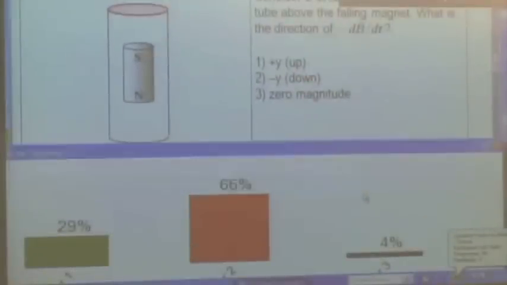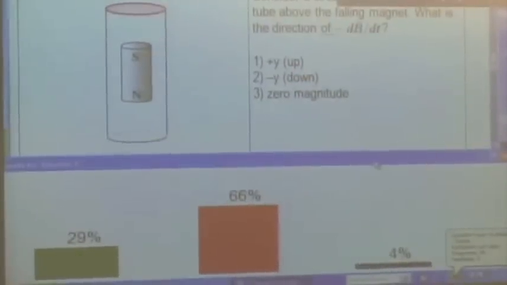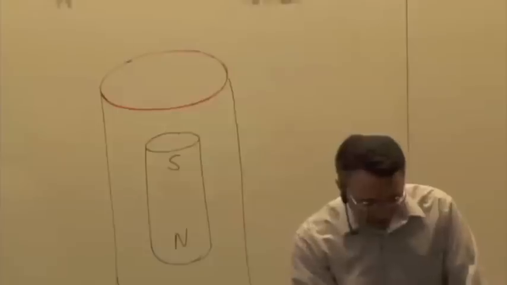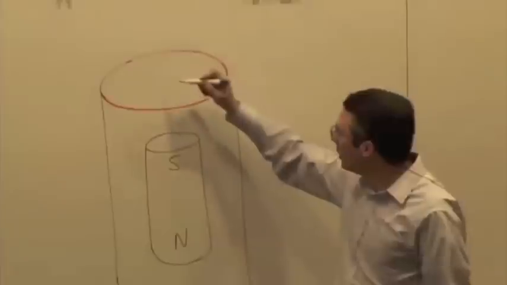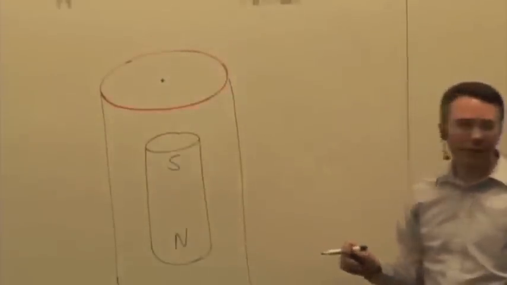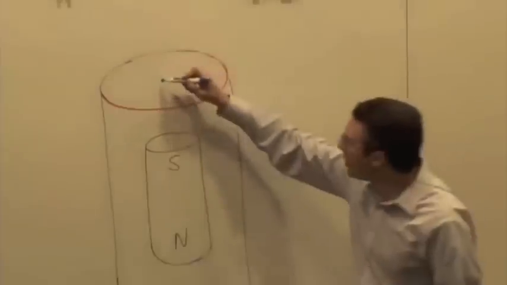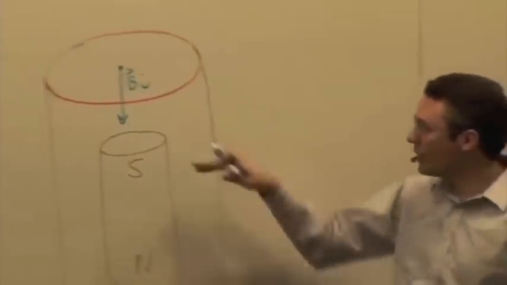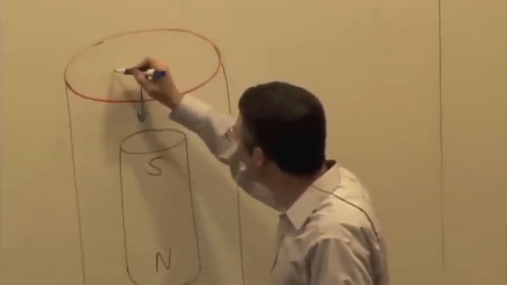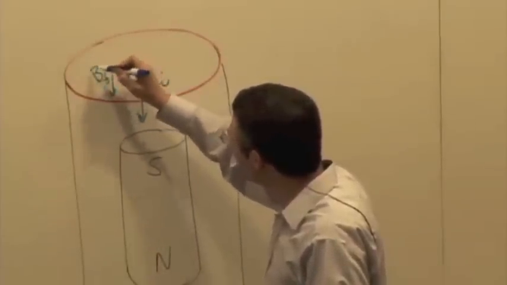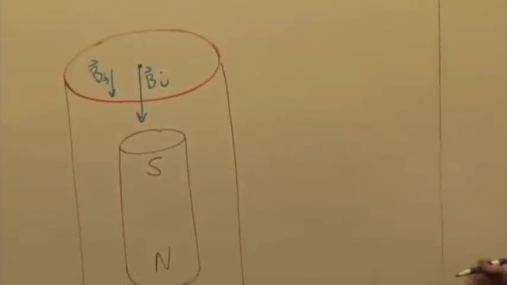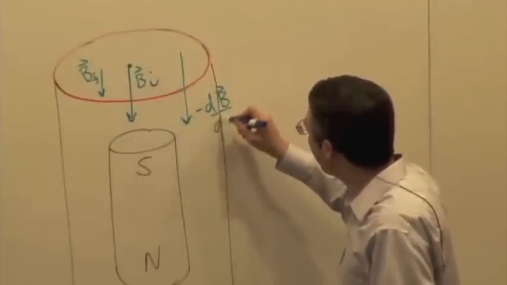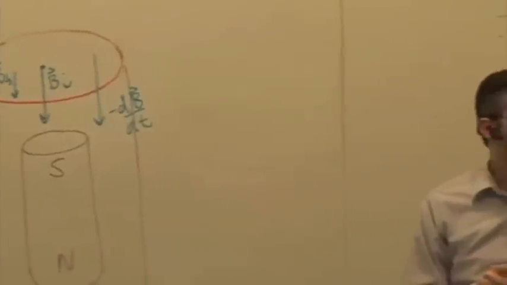Okay, we have two-thirds, well two-thirds, one-third. Let's see if we can get this. We're looking at the flux through the top edge of the tube, right? So we want to draw the initial and final magnetic fields. And we have the initial magnetic field pointing in what direction? Down, okay, toward the south pole. And what happens to it? It decreases because the magnet's falling, getting farther away from this observation location. So B final is down but smaller. Delta B is pointing up, so negative dB/dt points down. Everybody okay with that? Just getting the direction of negative dB/dt?